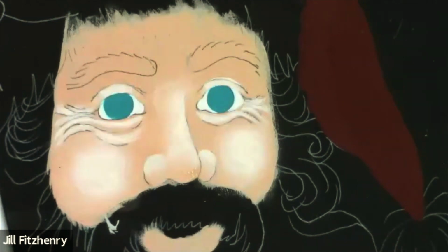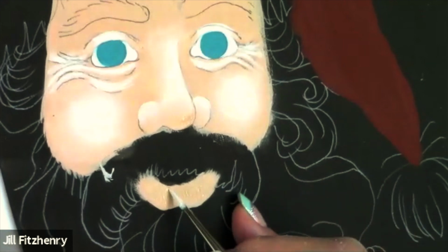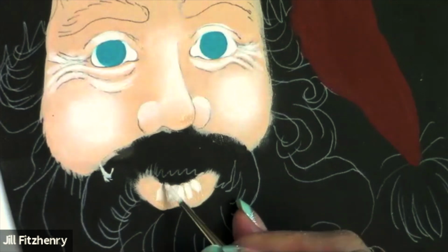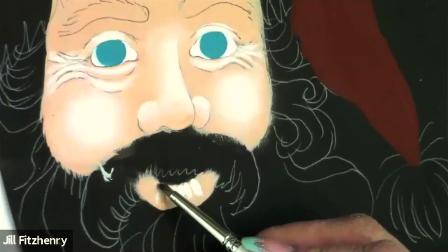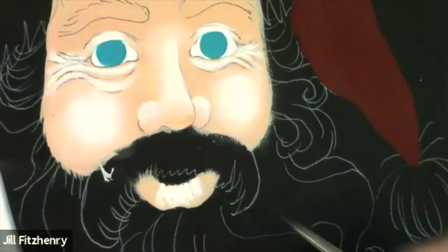And then I do like to put a little bit of this on the center of the lip also. So I'm going to moisten the lip a little bit. And I just want to put some lines. I don't want it smooth, so I'm going to drag some stripes in the middle of the lip there, especially on that top edge, because we want him to have wrinkly lips. So I'm not going to smooth this very much. I just barely kind of tap, mainly just that bottom edge. But let it be wrinkly looking.